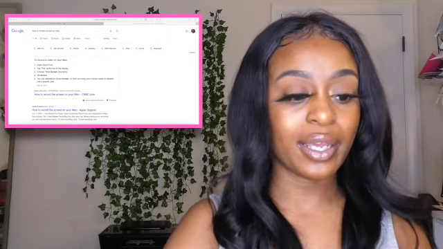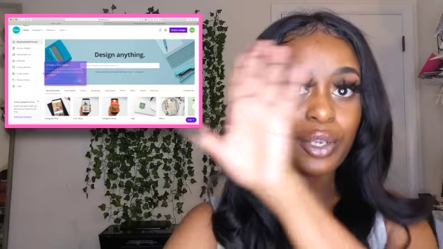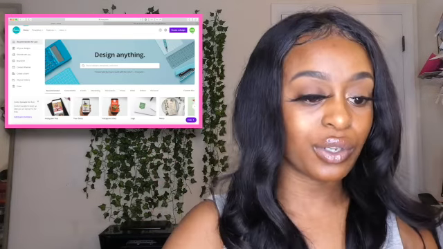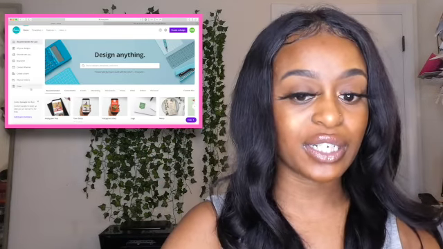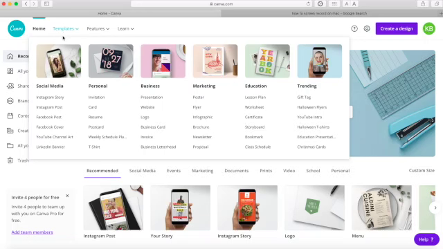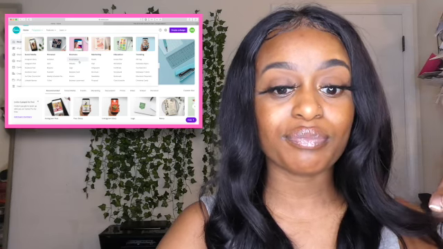If you see me looking down, it's because I'm looking at my laptop, but you'll see the screen somewhere over here. You first get on Canva's page. I'm already signed in here, but you see at the top they have a place for templates. They have templates for social media and personal use, so you can do invitations, cards, your own resume, you can design t-shirts, make a weekly schedule for yourself, and do things with business and presentations. It doesn't even have to be for business, it can be for school. If you have to create a project, you can do pretty much everything on Canva.